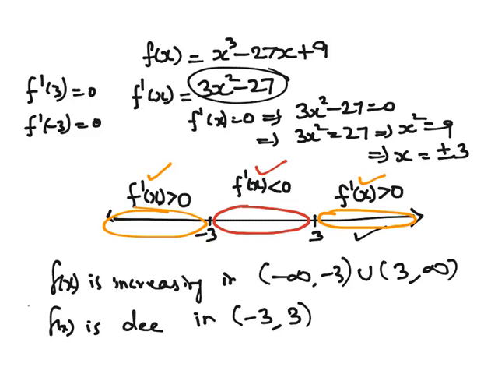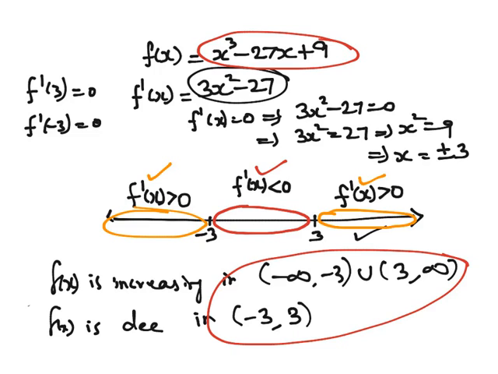In fact, I would recommend that you plug this function in your GDC and cross-check yourself whether this fact, that the function is increasing in these intervals and decreasing in this interval, is true or not. Definitely it will be correct, students. Okay, so I'll stop it here so you can solve more problems on your own. This is how you find whether the function is increasing or decreasing.